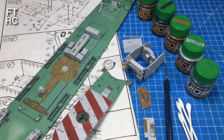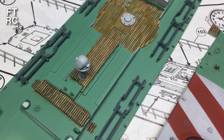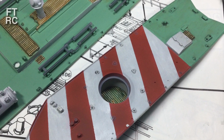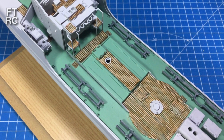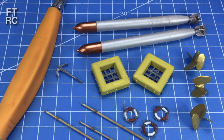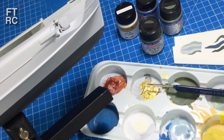Next was the wood effects. I did a whole video on that, showing how I did the wood effects all the way through. There's not a lot of wood on this kit, but where there is, it sort of sticks out. So my color palette here was, you know, quite garish really, but it actually all tones together nicely, at least I think so. Torpedoes, yep, copper ends, silver stems, lots of different colors in this build, but somehow they do all come together.